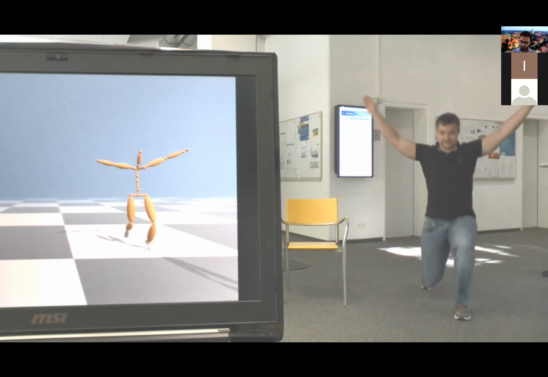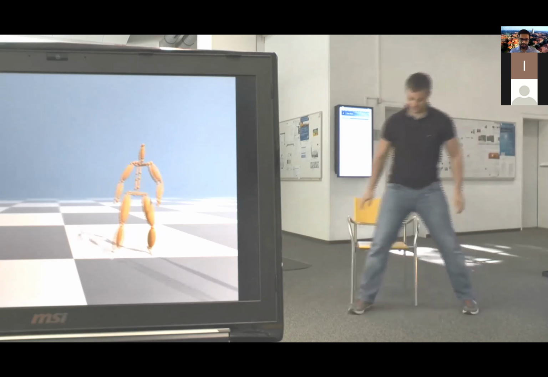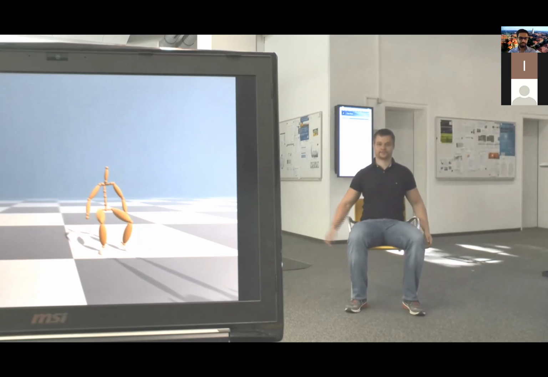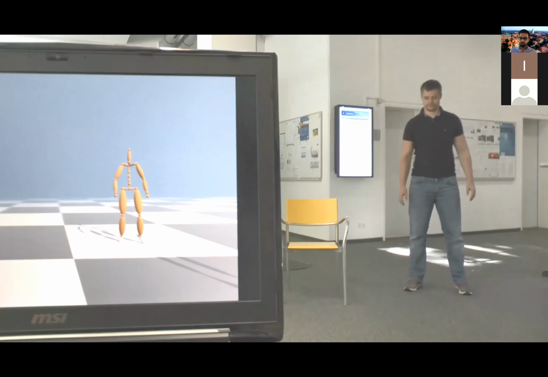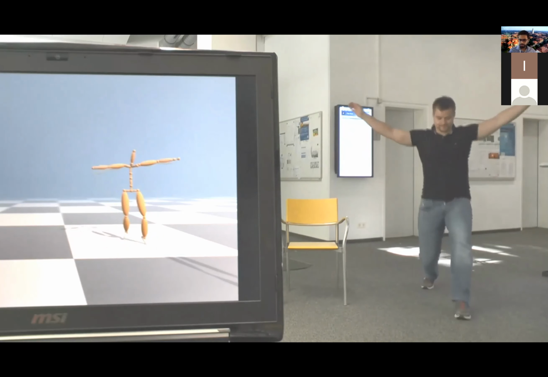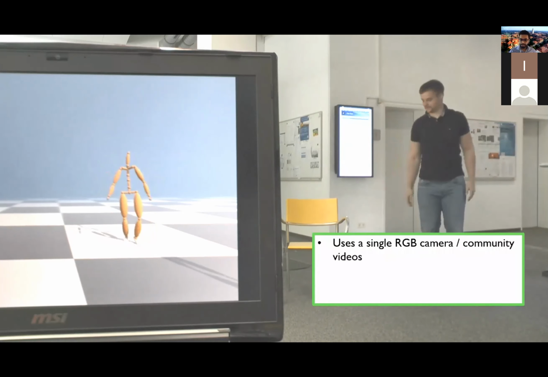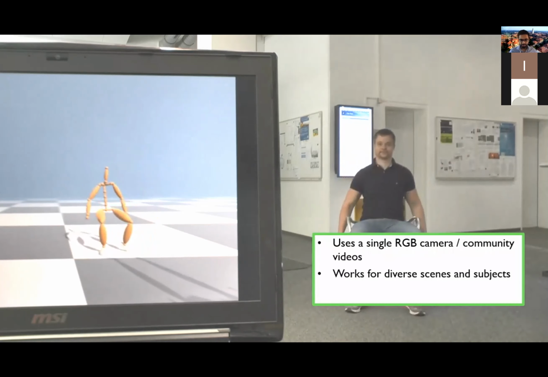As the person moves, the virtual character, which you see on the left, a stick figure here, moves exactly like the person. So essentially, the motion of the person is being retargeted to a virtual character in real time. As I said, this uses a single RGB camera, and it works for diverse scenes and subjects, as I'm going to show momentarily. And it's really fast.